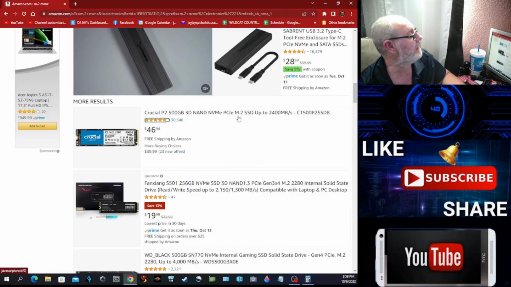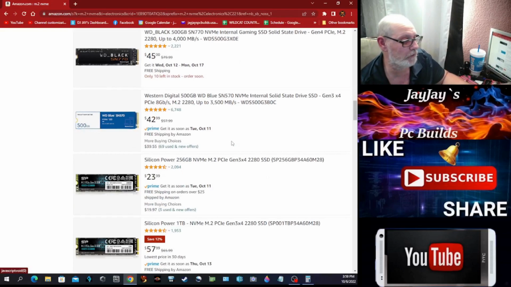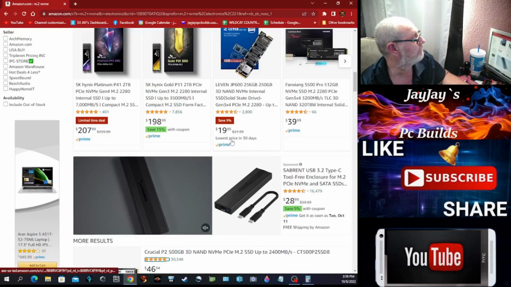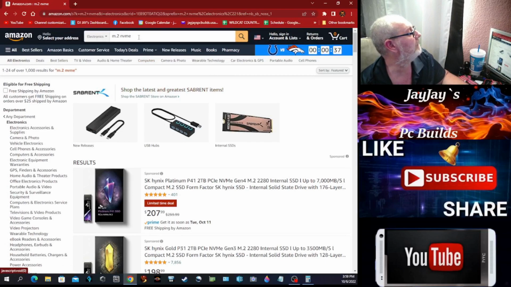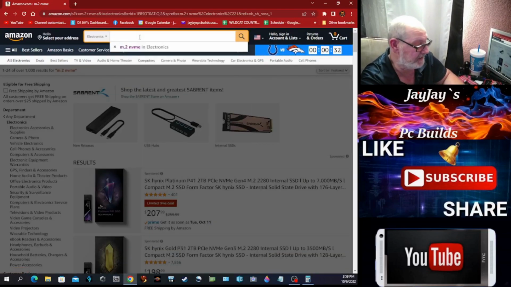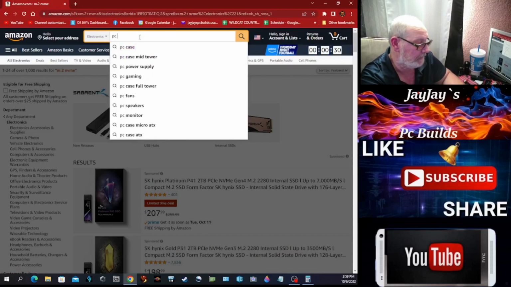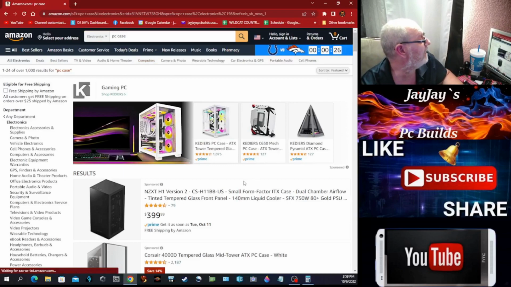Okay, so now you got the hard drive, you got the RAM, you got the processor, motherboard. That's the computer right there. Now you need a PC case. Let's look up a PC case.